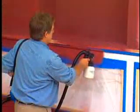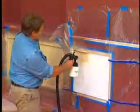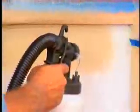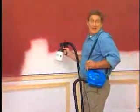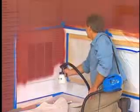And with the onboard paint storage container, you're not up and down, back and forth to the paint tray all day where it's dripping and slipping. It's so light, my arm doesn't get tired, so I just keep on painting. Is this easy or is this easy? Now watch, the Paint Zoom does all the hard work. I'm going to go right over the air vent. It matches the wall. You're never going to see it.